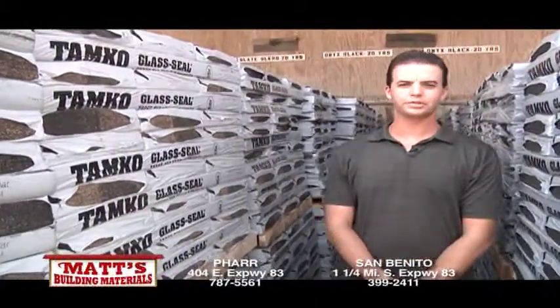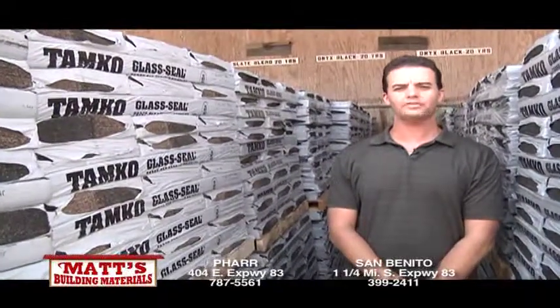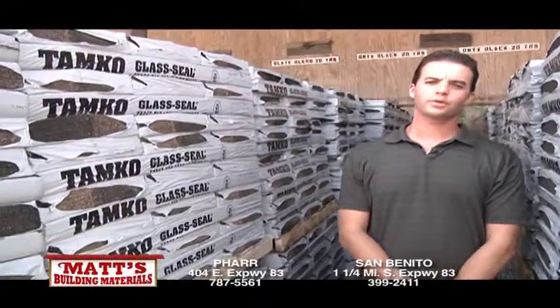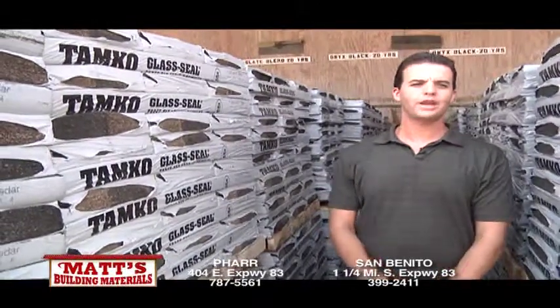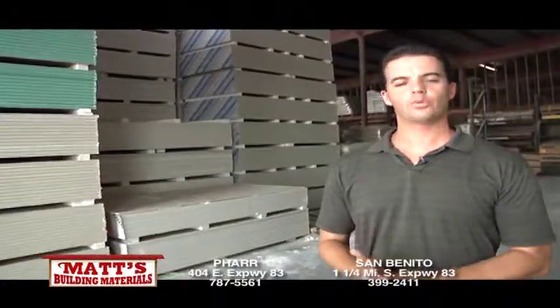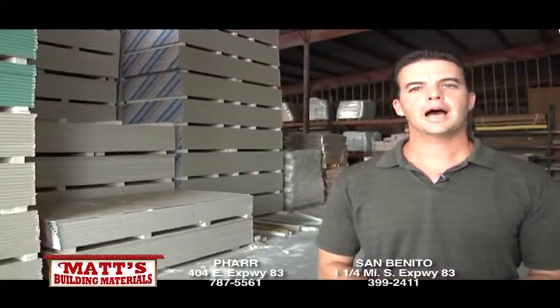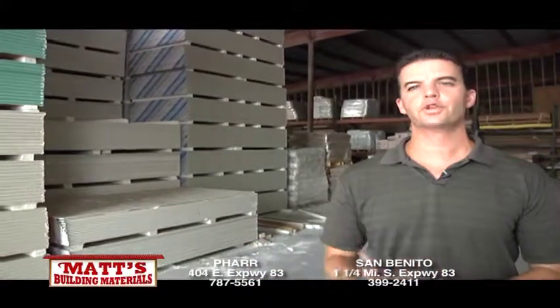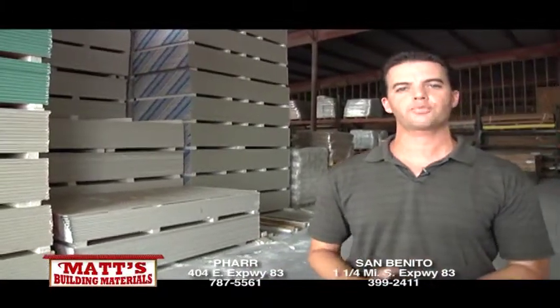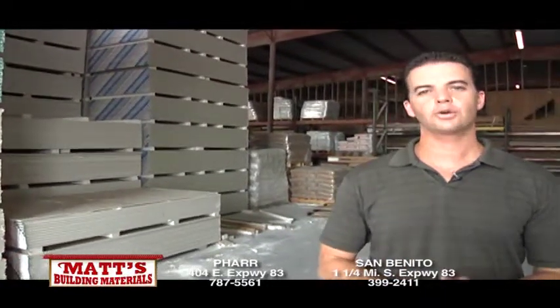As you can see here at Mott's, we take roofing very seriously. Composition shingles with 20 to 30 year lifetimes are a big part of our assortment. We offer Owens Corning and Tamko, so we have a full range of colors to satisfy any roofing job you may have. We're a local family-owned and operated business. We all love what we do, and my brothers and I take pride in this yard — we're going to do everything we can to take it to the next level. We know that by delivering you a good quality product at a competitive price, you'll come back for more. I'm going to send it over to my father now so he can wrap this up.